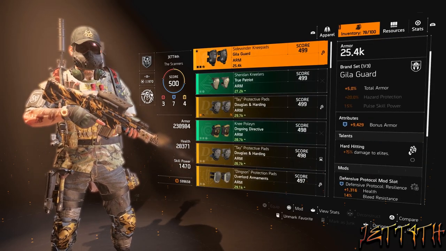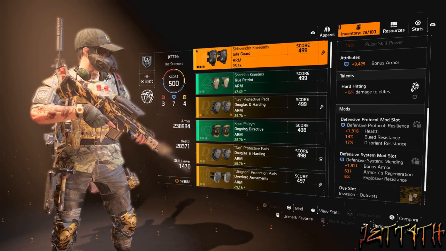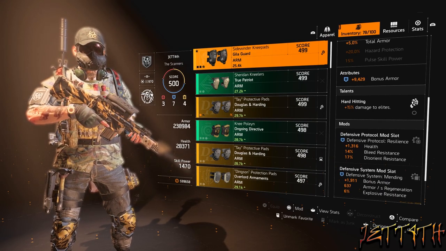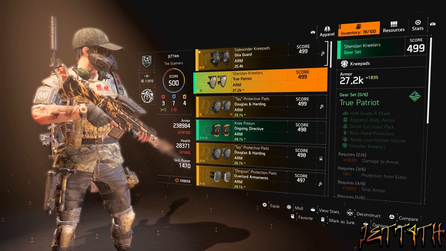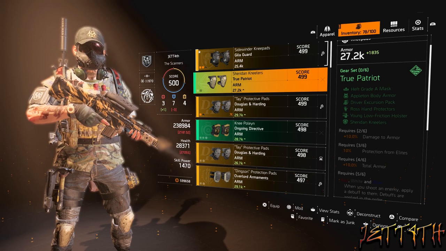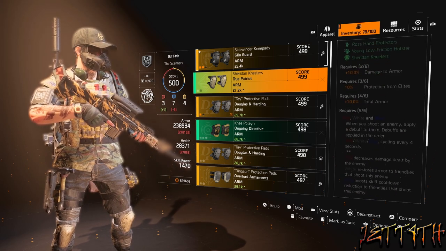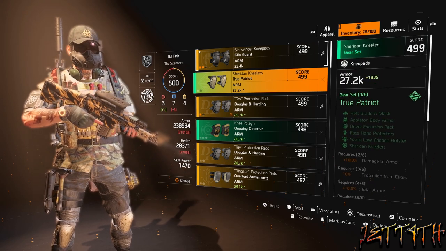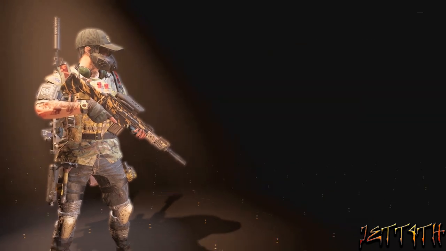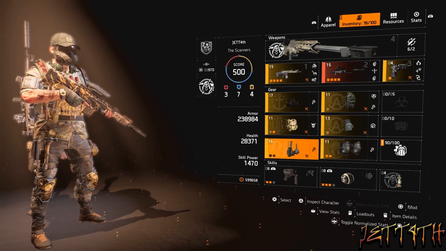And on the knee pads, we have my ridiculously well-rolled Gilligard knee pads. What these are doing is easily getting me up to 7 defense for Unstoppable. These are very, very well-rolled knee pads. For our PvP friends, you will want to swap these knee pads out for True Patriot, for the plus 10% damage to armor as opposed to having hard hitting plus 15% damage to elites. Now this will be a numbers game for you. You must pray to RNGesus for the defensive rolls.